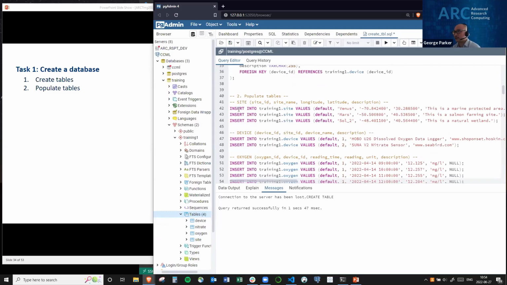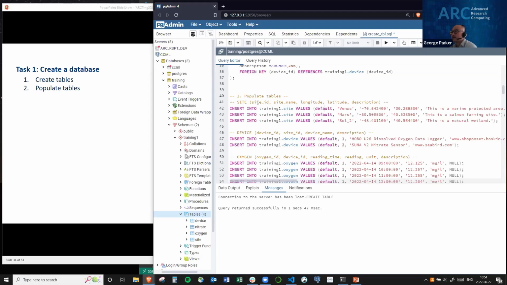We're going to start with the site table. This is the syntax we will use because we have 3 sites. And that's the reason we need 3 inserts. So we will insert some value into this site table, and this site table is under the training 1 schema, and my values are in the brackets. The important thing here is that the order of your values in the parentheses must follow the order in the tables.